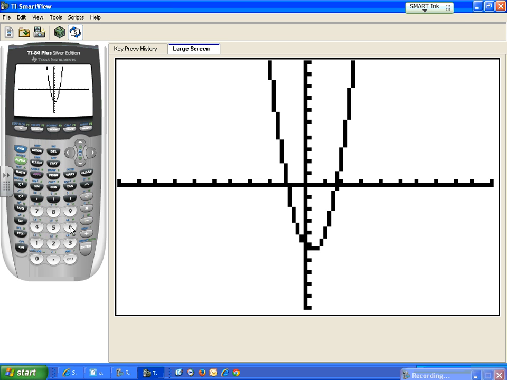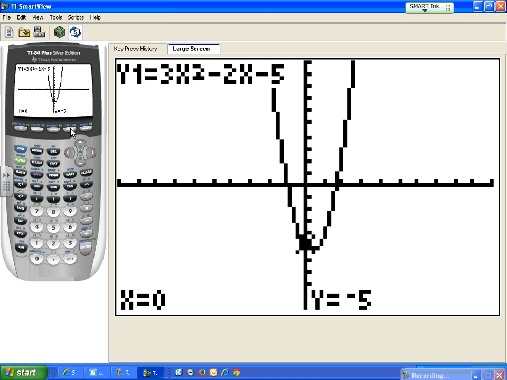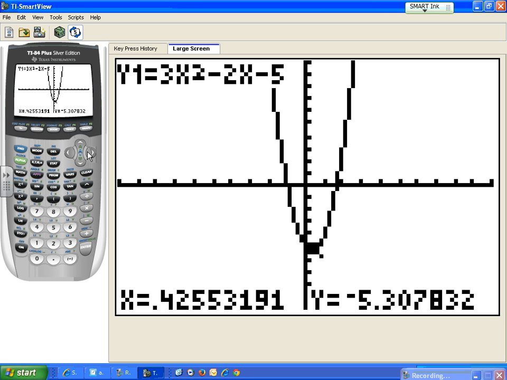So there's what our function looks like. If we wanted to put the parent function on there, we could put y equals x squared, but I want to leave our screen kind of free to look at this. Okay, we can use this button right here that's trace. And if I trace, it should go to the y-intercept each time. And then I can go from right to left. So I can get an idea of where my vertex is at the very bottom, down here, or my x-intercepts that are right around here.